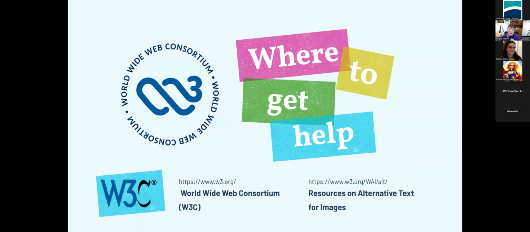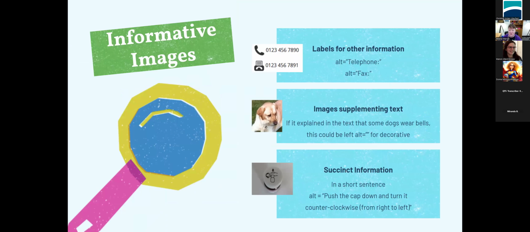So my first deep dive is all about alt text, and I pulled this stuff from the W3C, the World Wide Web Consortium. They are kind of the folks who know the most about it, and I just took their examples because if we're in OER, we don't start from scratch, do we? No, we don't. So the notion is that informative images are the images that people look at in your OER that provide them with information. This can be as simple as a little phone icon before a phone number that helps differentiate it from a fax icon, which I'm sure everyone's familiar with, fax.